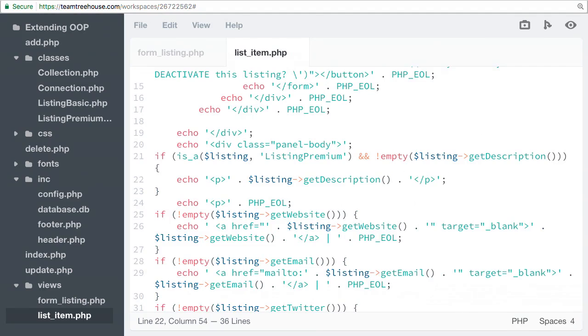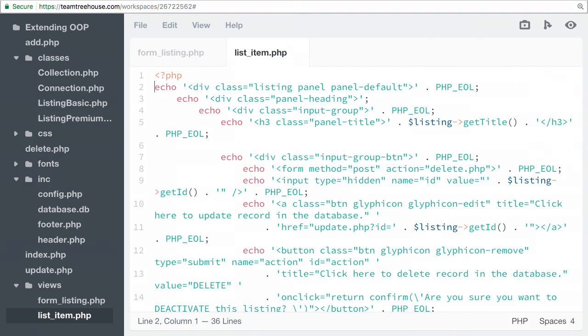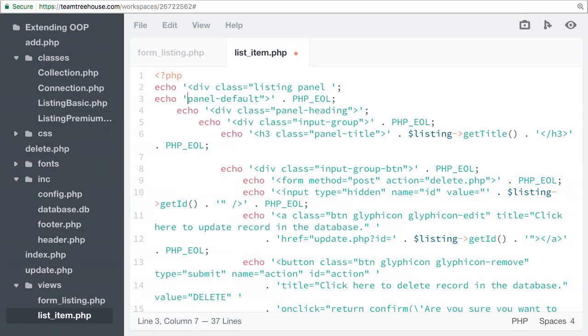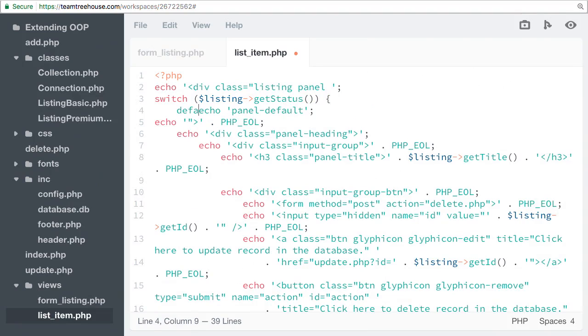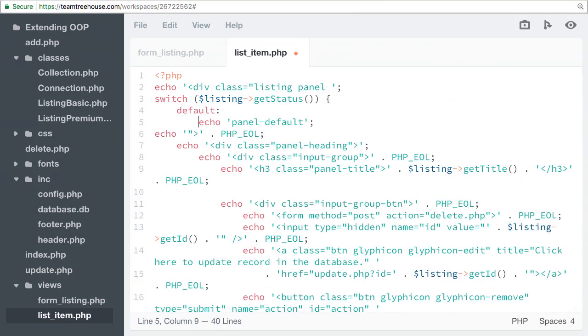Let's also update the style of the listings so that the status is more evident. Let's use a switch statement. Switch, and we'll check our listing, get status, and our default will be the panel default.